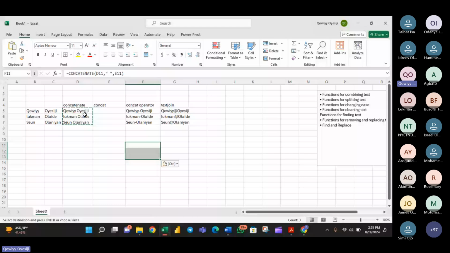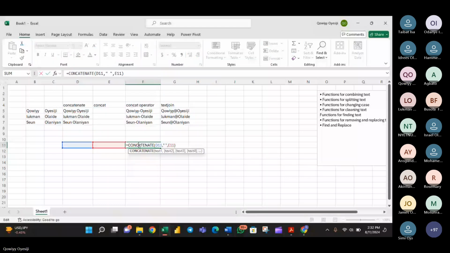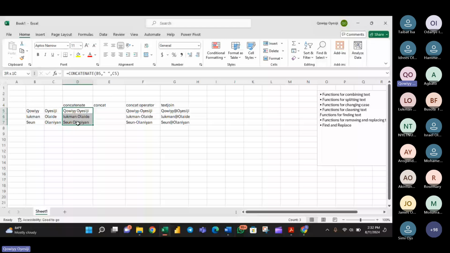Exactly. Now, what happened here? This is going to apply the function to these two cells also. But it is the value I need, it is not the function. How am I going to do that? It is simple. Just press Control C. Now, instead of using Control V directly or pasting directly, just right click from this paste option. Now you come to values like this and paste it.